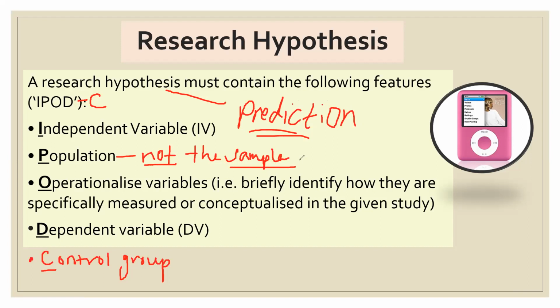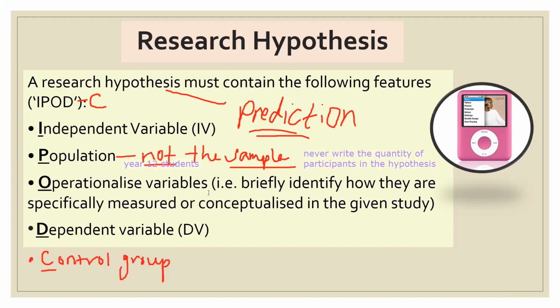In your hypothesis, never write the quantity of participants. The minute you mention the quantity or amount, like 52 year 12 students, that becomes a sample. That doesn't become the population. The population is always stated generally. So rather than saying 52 year 12 students, you would just simply say year 12 students. You wouldn't mention the number or any other details about them, where they're from, which school they're from, or what subject they're doing. Just year 12 students. That's enough.